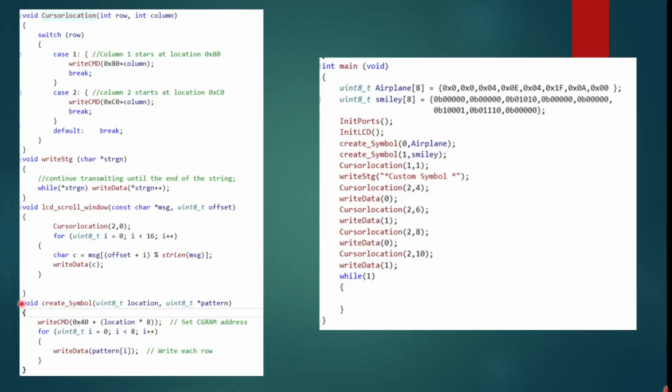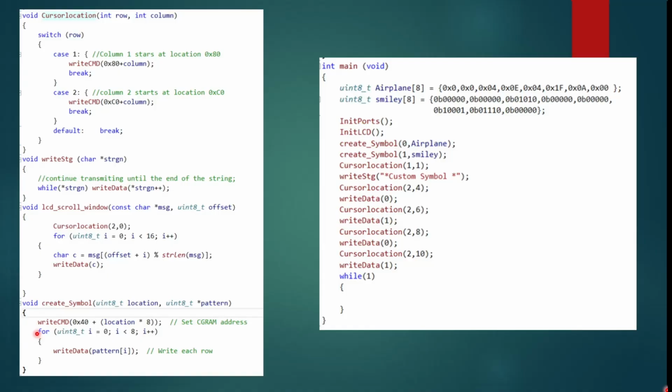Now the purpose of this routine is to get the symbol that we've created and transmit it to the display so it can be stored there, and we know where we stored it so we can get it later on. So this is how we're going to do it. First line of code, we're going to send a command which is hex 40 plus the location where we want our symbol to be stored times 8.